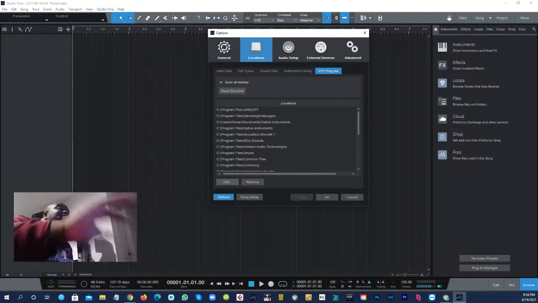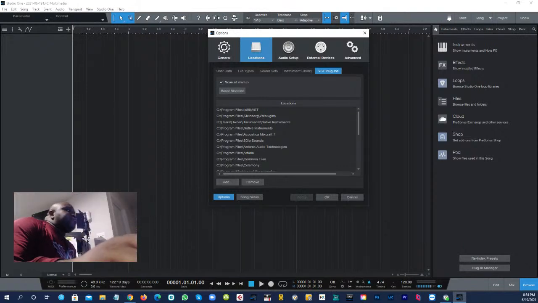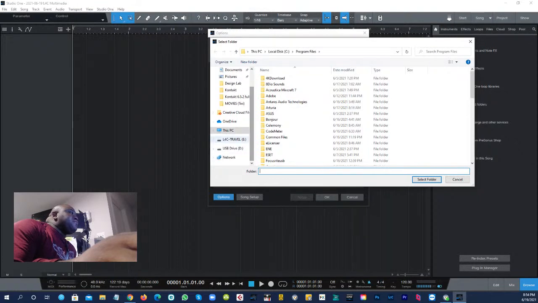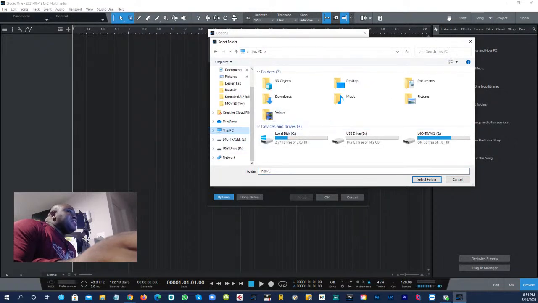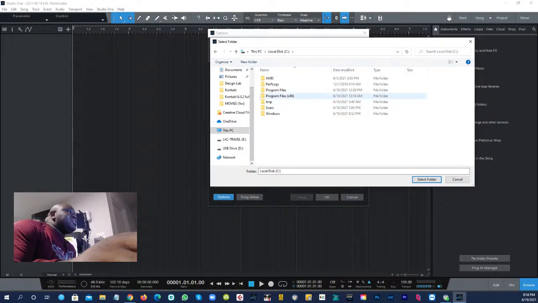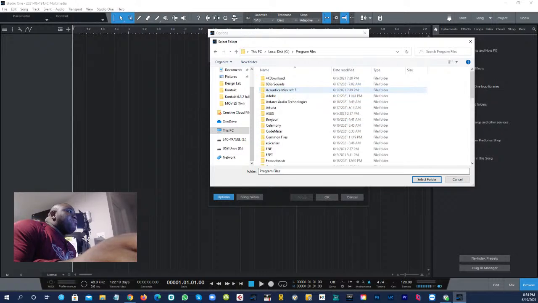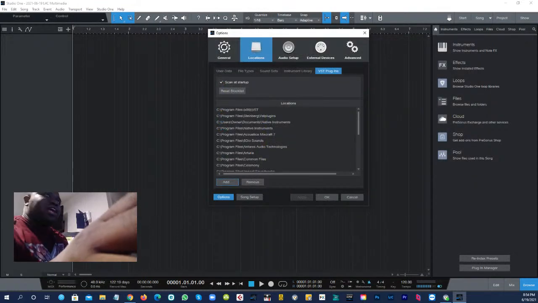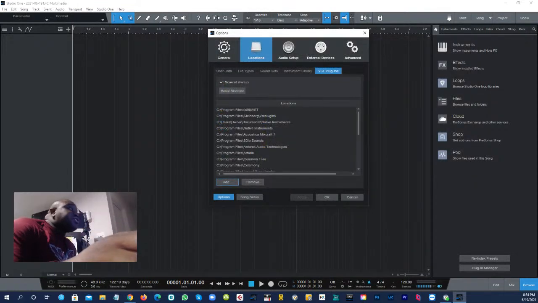So if you know generally what main folder the subfolders are in, for example, a lot of us will have our stuff somewhere like your local C drive and your Program Files, around there somewhere, okay? So wherever it is, go locate it, go find it, and bring it in here.